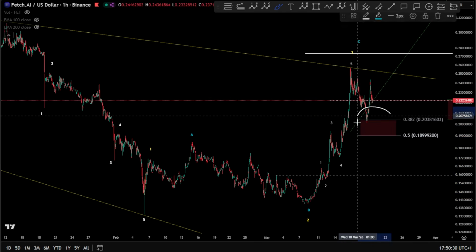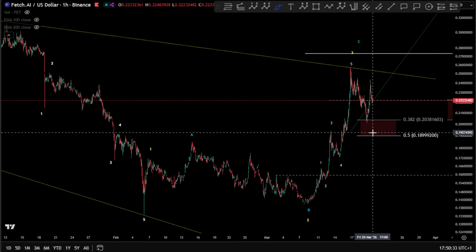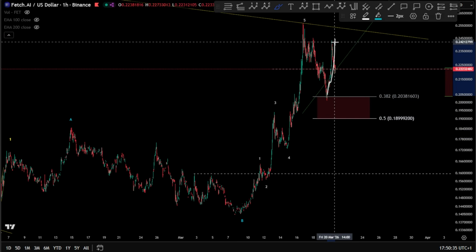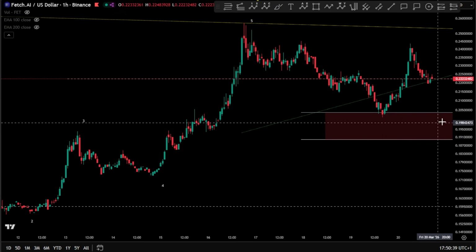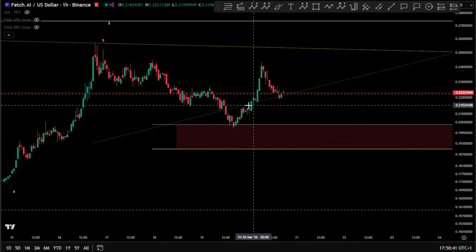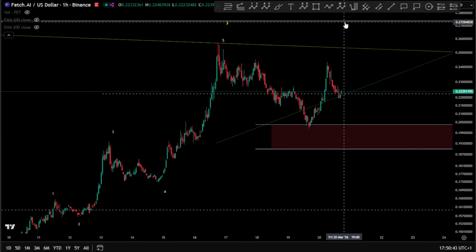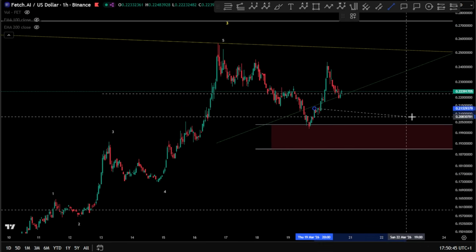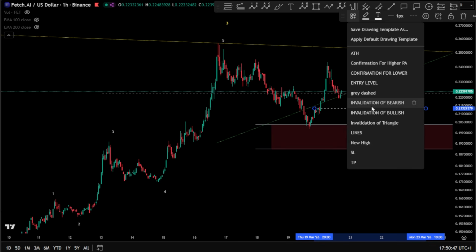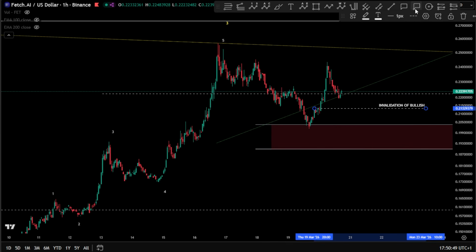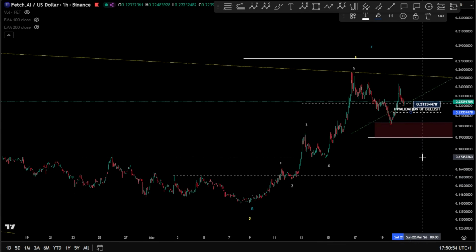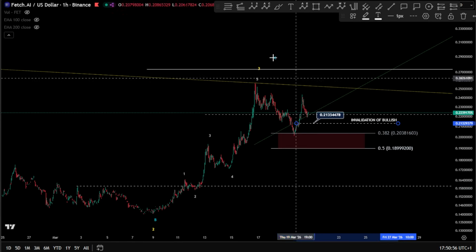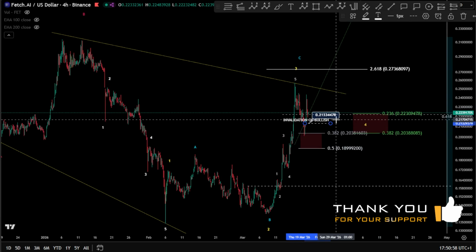Wave 2, signal of strength taken from our testing area, exactly from our testing area, 1, 2, 3, 4, 5. So very nice price for FET and very surprising, honestly, without invalidation so far for this impulse. We're still, of course, looking for this invalidation in case of invalidation of bullish, and we're still looking for higher. 0.21 to be watched as a potential reversal for the market here.